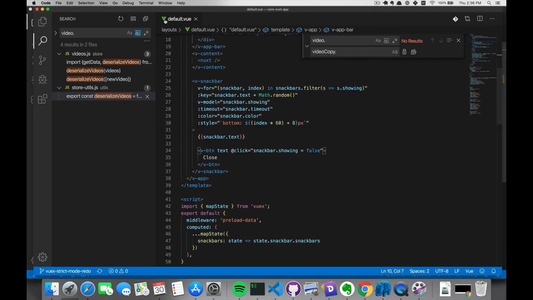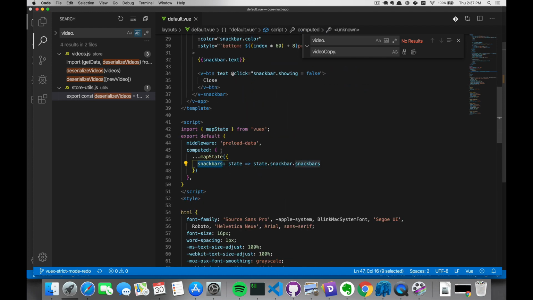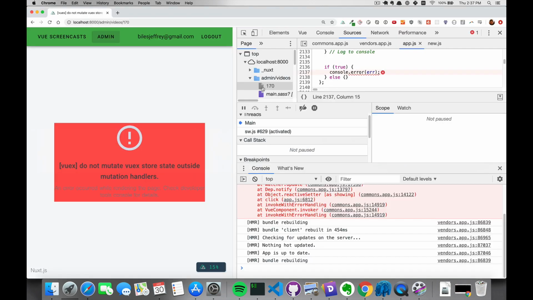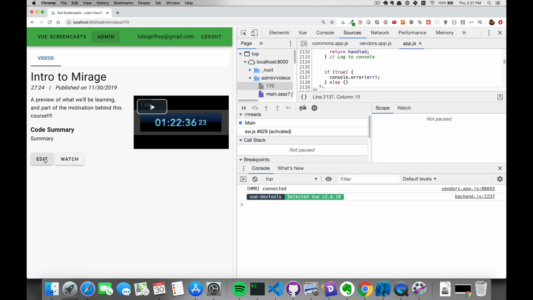If we go to the layout where we have these, we can see right away that we have a v-model that is based on snackbar.showing. And snackbar comes from here, which comes from here, which comes from the state. So that's one of our issues right there. We're changing something on the state. So let's switch that to value and see how we do.